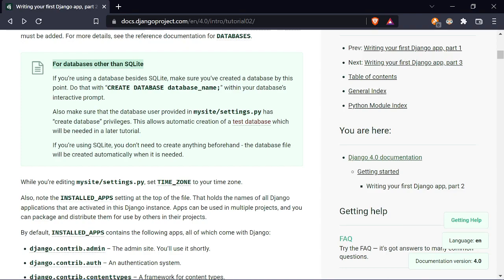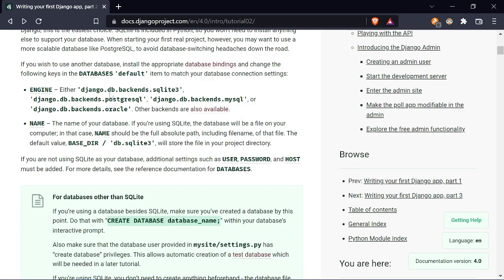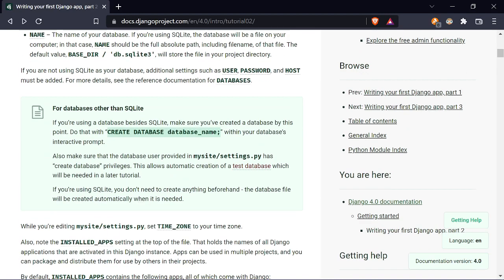You have to create a database using your database client. You have to go and create it. But I will ignore it here because we are using SQLite. So just a notice for you.